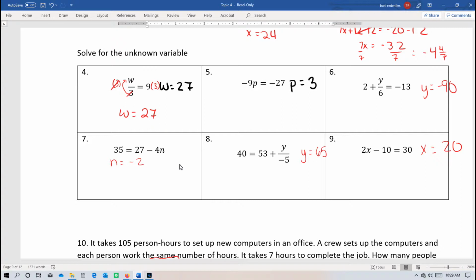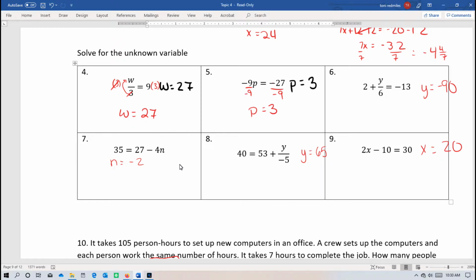Over here, I'm multiplying a -9 to that P because they're back-to-back means multiplication. So I need to divide. All right, and negative and negative make a positive. 9 goes into 27 3 times. Look how I just reversed numbers around. Multiplication is just the reverse of division. Like just moving the numbers around and I can still get the same answers, you know?